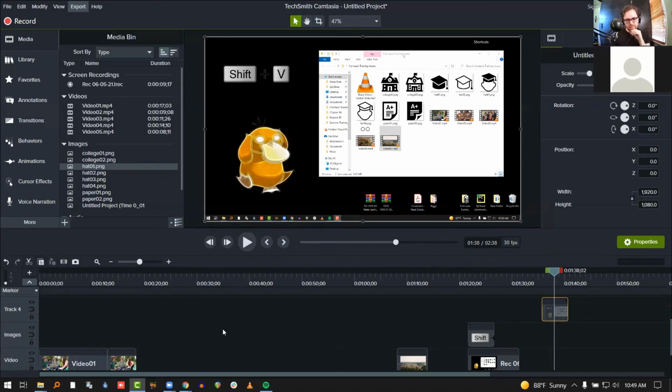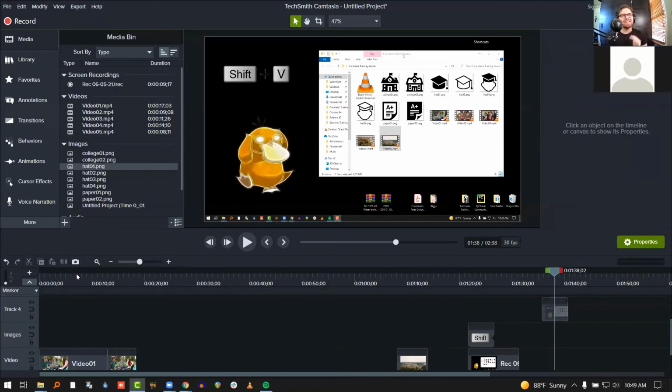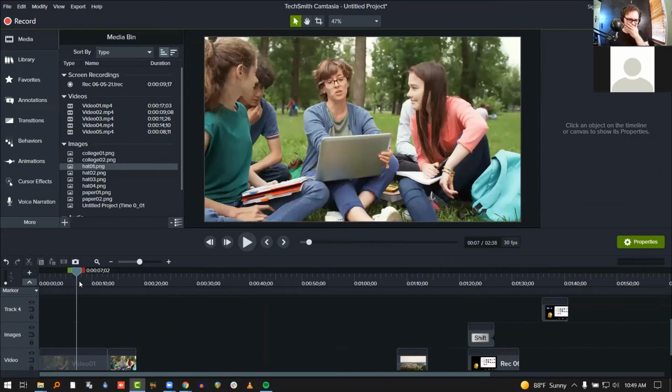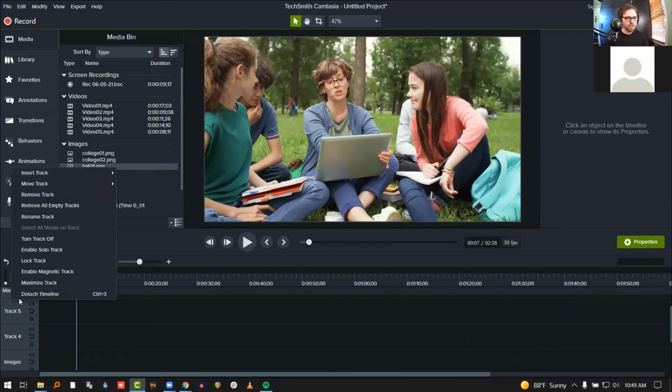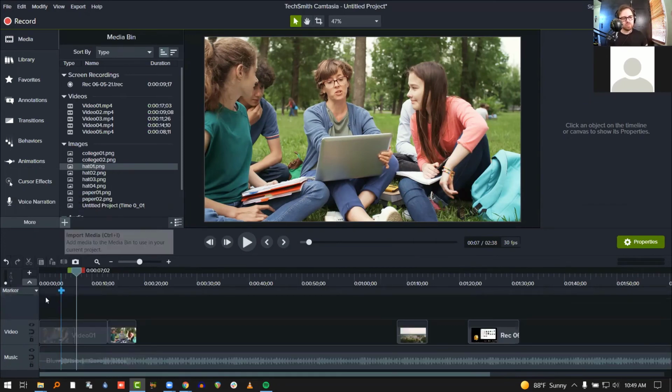Okay, one thing I was going to do was go into ripple moves, but the last thing you're really going to want, because we're coming up on our hour, is an animation. So I'm going to clean up my timeline a little bit. One cool feature about Camtasia is over on your tracks, notice that I've started deleting all sorts of things from my timeline, but I'm still left with all of these tracks that I don't want anymore. If I right click on any track, pick a card, any card, and choose Remove All Empty Tracks, it will just get rid of whatever you're not using, which is pretty cool. So now I'm back down to two tracks.